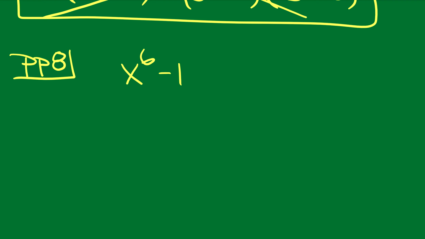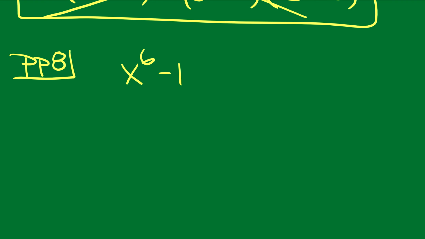All right, check out this problem. x to the 6 minus 1. All right, so whenever I have a trinomial or a binomial and it's a power raised to something larger than 2, I'm looking for something that's probably going to be a repeat factorization problem. All right, just put that in your head. It's possible it could happen. All right, so I've got x to the 6 minus 1. Now, can I do something with that? I can't factor anything out of it. Is this a difference of 2 squares?